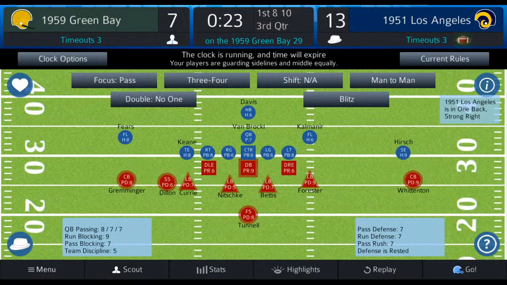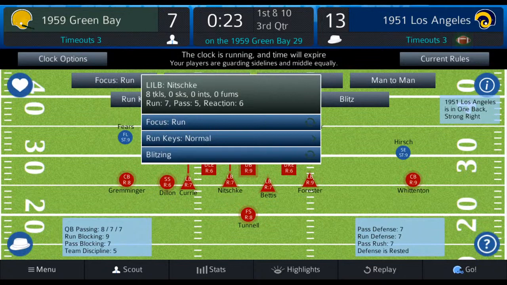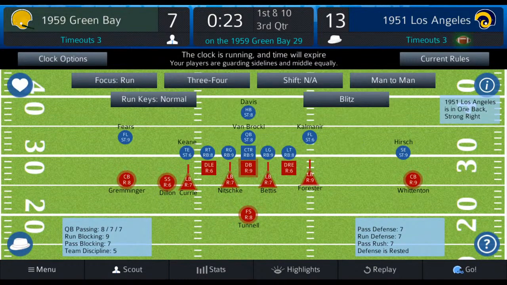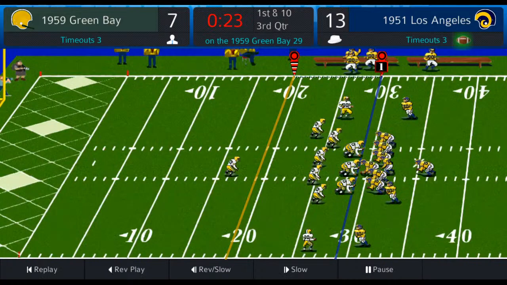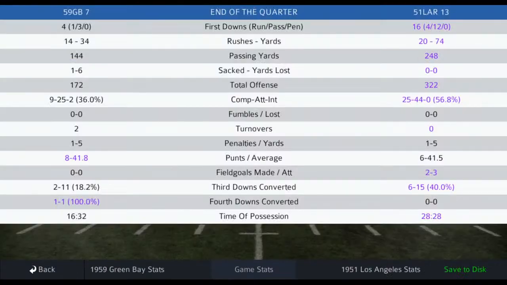Man coverage. Run normal. 3-4. We're sending everything, including the kitchen sink. All four linebackers are going to crush, kill, and destroy. We need a turnover here. Here comes a jailhouse break blitz. And that ends the third quarter.